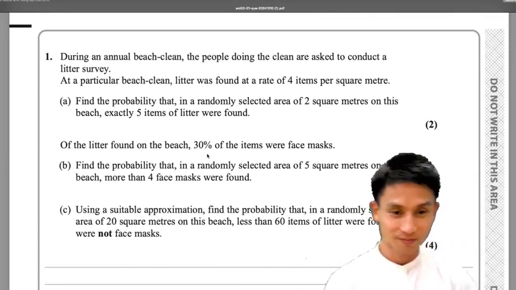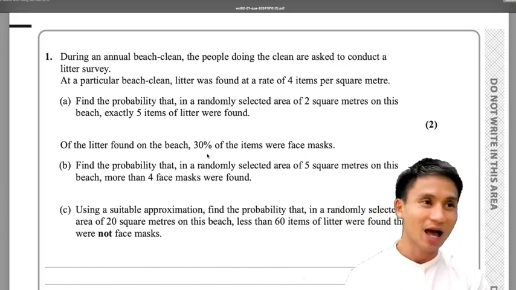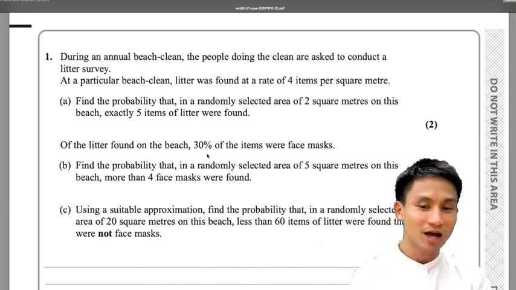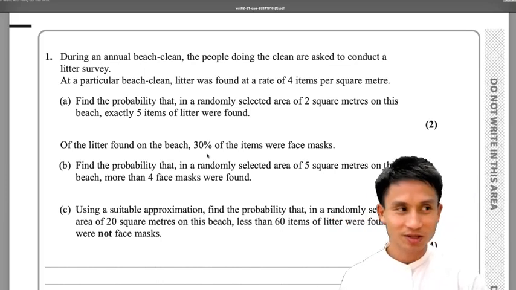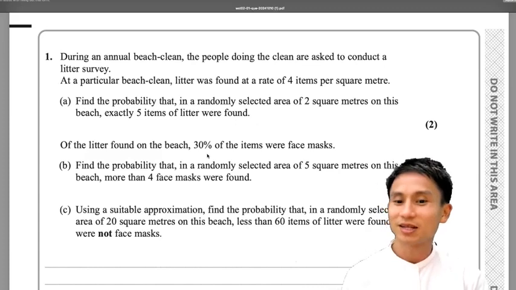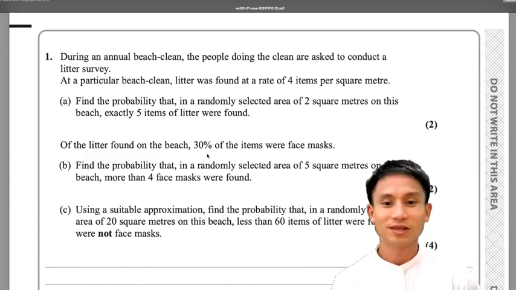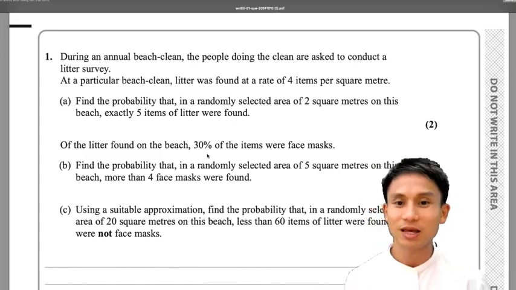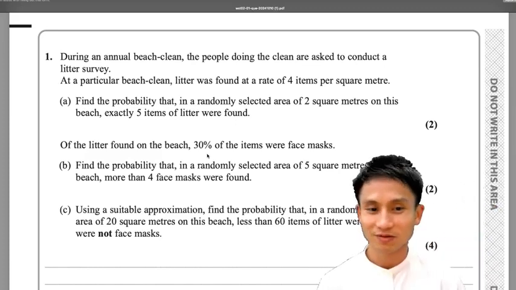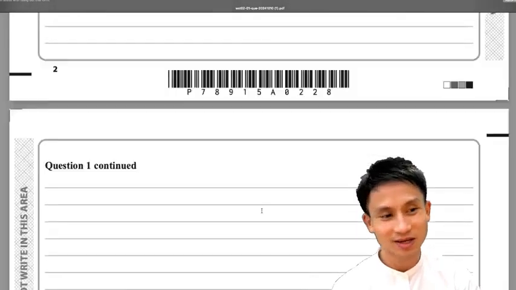I've never seen that. Maybe I haven't done enough papers, but I gotta admit that this is the first time I see a question like this where you have to multiply a percentage to, let's say, a total lambda of something to get just a fraction of lambda for other things within those things. So this is talking about a full lambda, a total lambda being everything you find, but 30% is face masks. It was quite hard to figure that out during the exam condition, but I did, okay.